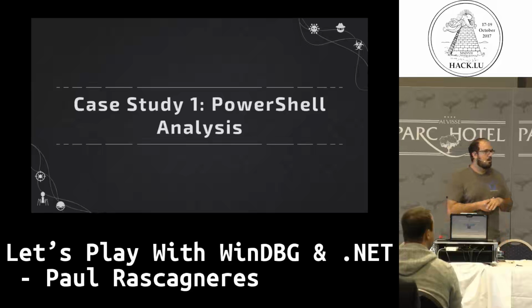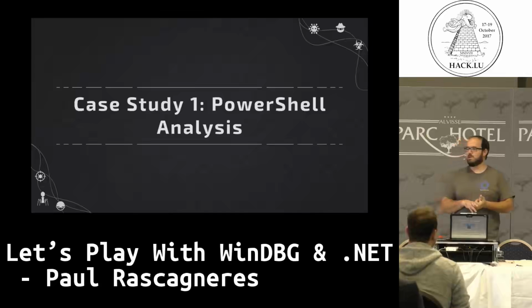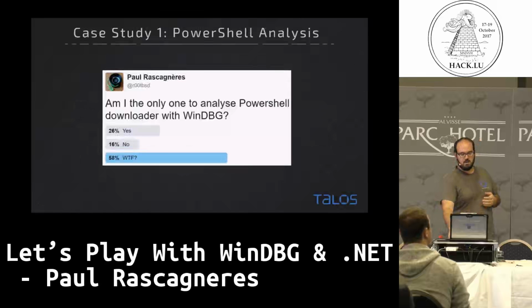So, I think the best thing is to show you some examples of how I use WinDBG for .NET applications, and the first thing is PowerShell. So, I started another server on Twitter. Who in the room uses WinDBG to debug PowerShell scripts? Yeah, nobody. The thing is, normally, if you have to deal with PowerShell, you simply read the PowerShell and it's over. You read the code, you know what it performs.